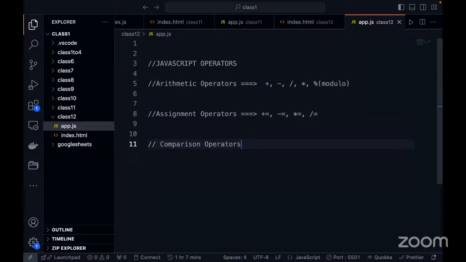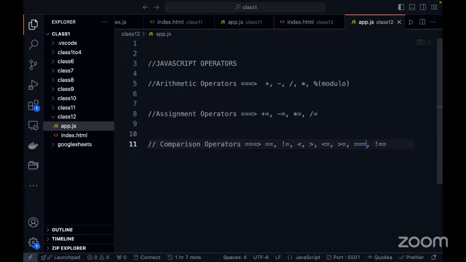We have double equal to, not equal to, less than, of course greater than, less than or equal to, greater than or equal to, strictly equal to, then we have not strictly equal to.